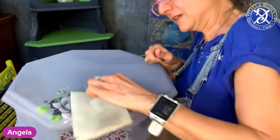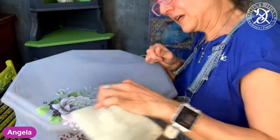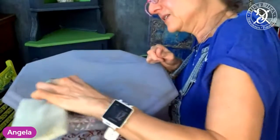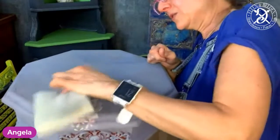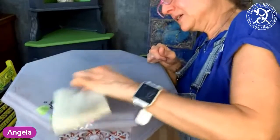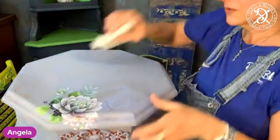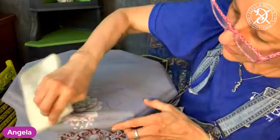And as this is a tabletop, I want to seal it with Gator Hide, but Gator Hide doesn't go very well with transfers, with the glue. So I'm going to put a top coat satin in between, like 2 coats of satin. It makes it easier anyway to apply the Gator Hide. So don't put Gator Hide on top of any transfer. They don't like each other.